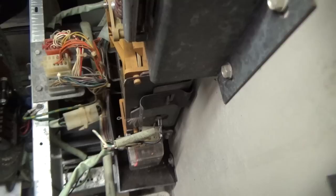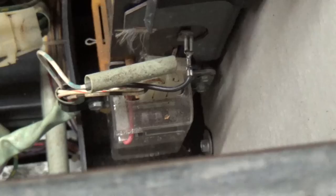It works pretty good. The coins would fall down through this coin selector, and then depending on which coin it was, it would hit a different leaf switch over here on the side. We never really mess with that. Everybody always wants it on free play.